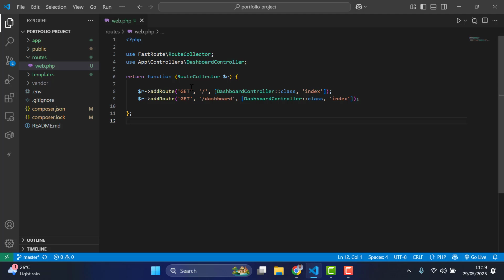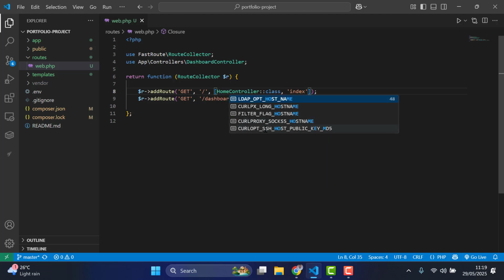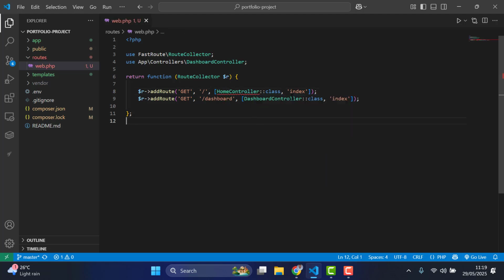That's nothing there. So that's the home page. In this case, we need to have another controller to handle it. You can name it home page, or let me just leave it as home controller. Then which method inside that controller? Let me leave it as index method. Now you can see we've created one route, but this error is still there. We never created the controller. So that means I need a controller. That's the next thing I need.